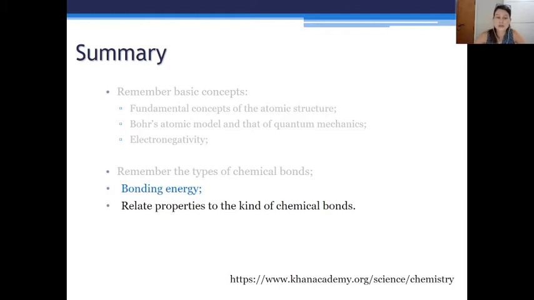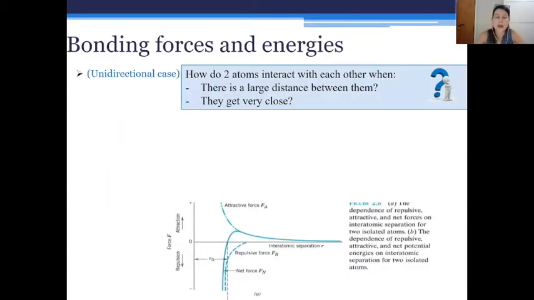So now let's introduce the bonding energy. First, we should consider two atoms at different interatomic distances between them and wonder what is happening, what are the interactions between them along one axis. First, if we consider that they are very far from one another, we can consider that they do not feel the influence of the other. So in fact, they do not interact.